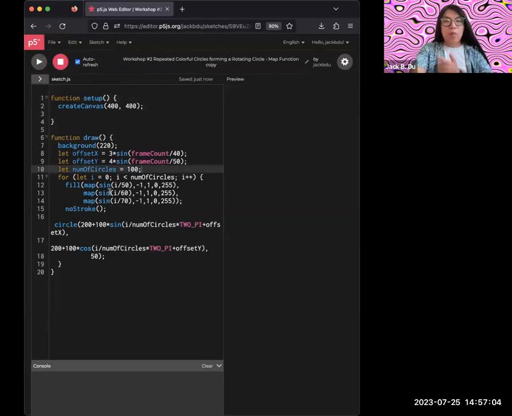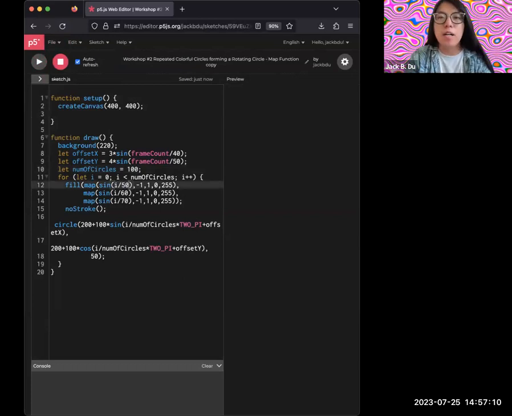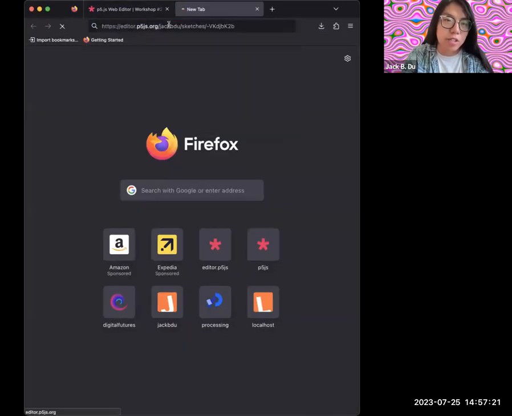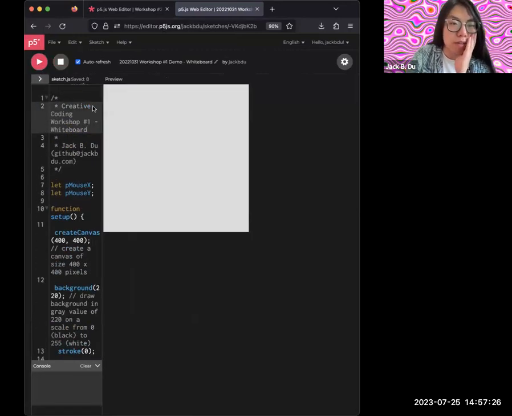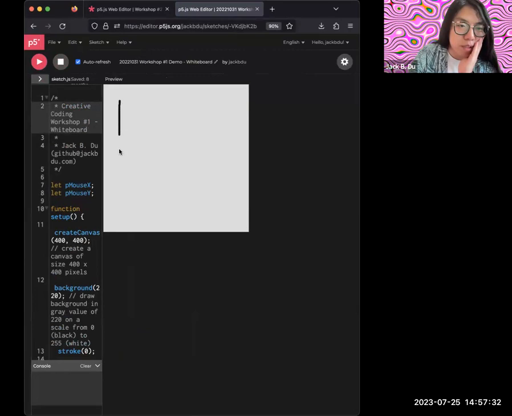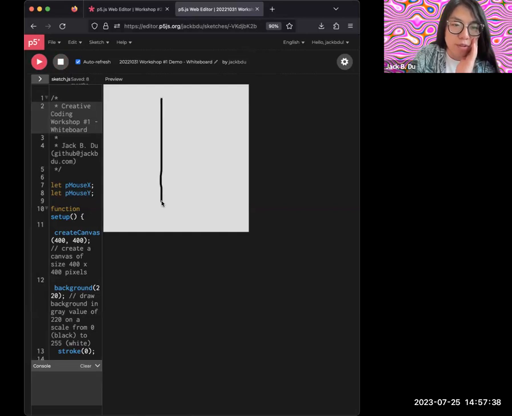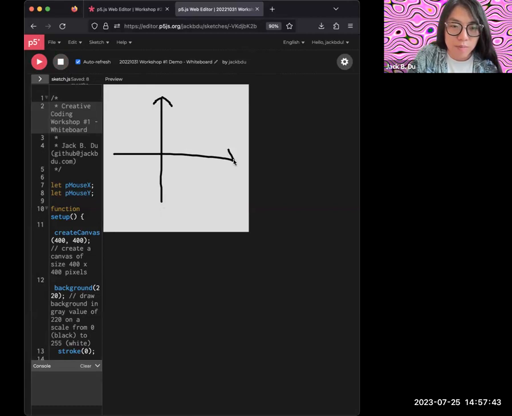So for 2 pi, we can also do 2 pi over here. So why did I add 2 pi? I'm going to use a whiteboard, again, that I created with P5 sketch to explain this. Run this, we have a whiteboard here. So if you think about a sine, for now, I'm going to use the regular Cartesian coordinate that we use in math.